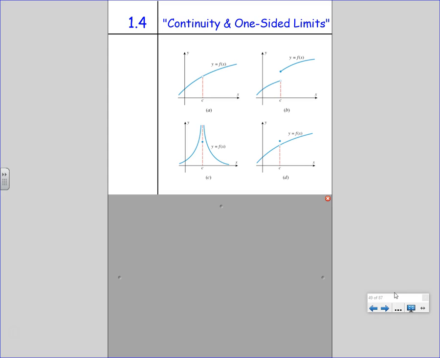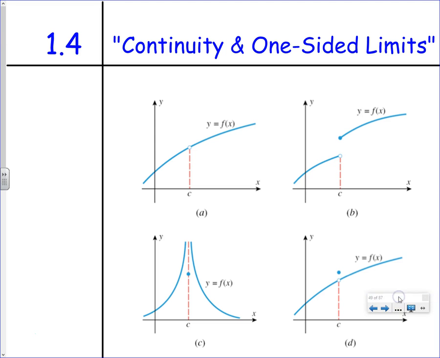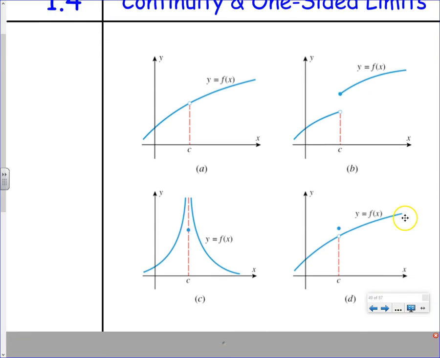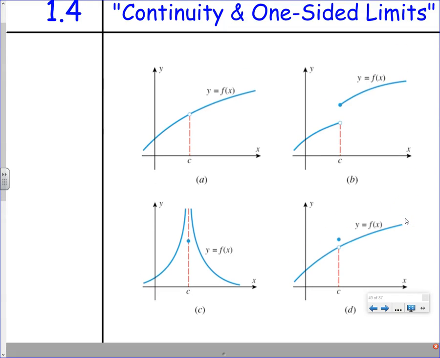All right, I'm going to zoom in because it's kind of hard to see the four graphs, but each of these four, compare and contrast. Some things are similar, but some things are very different. What are the similarities? What are the differences? Yeah, but not all. He doesn't, and he doesn't, and he doesn't either. Well, he has a hole, but he has one filled in. They're all discontinuous.